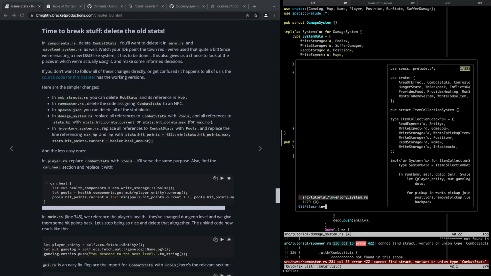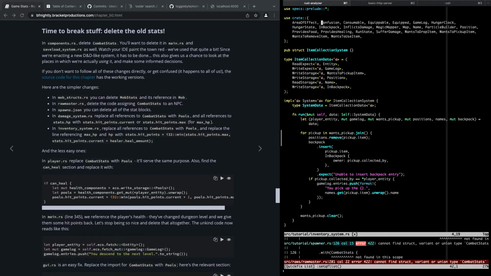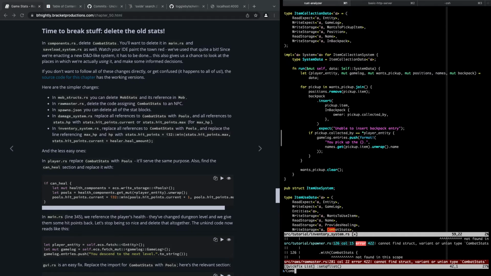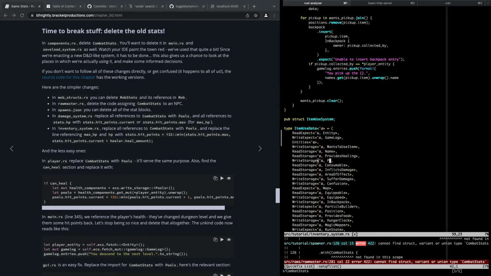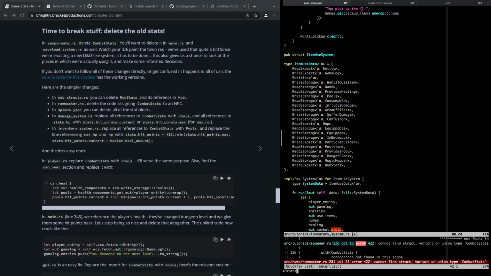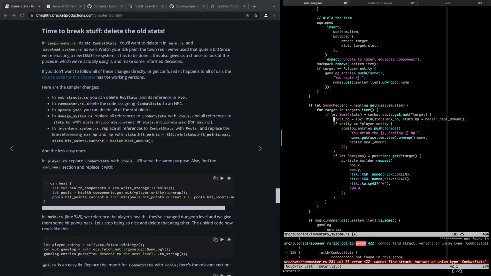Okay, inventory system. Combat stats changes to pools. Yep. And then stats.hp, so this is stats.hitpoints.current.